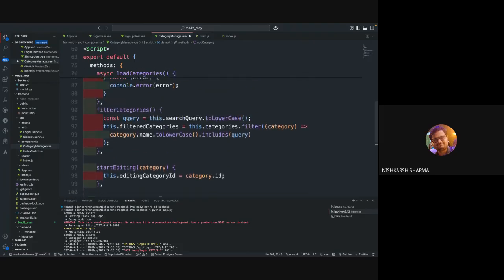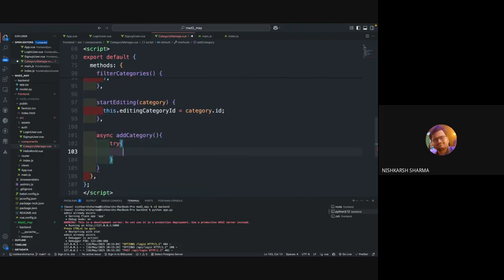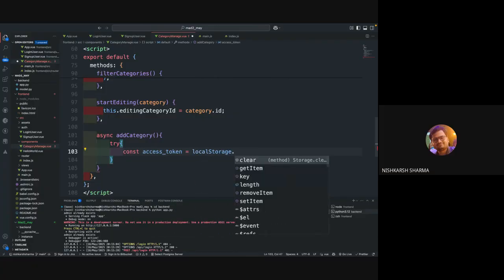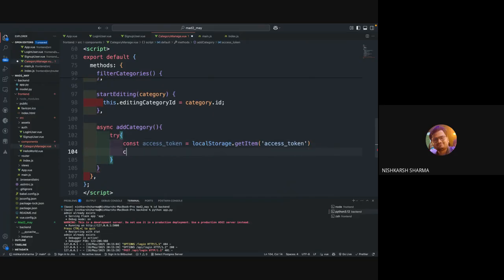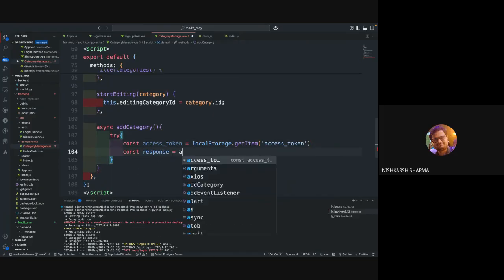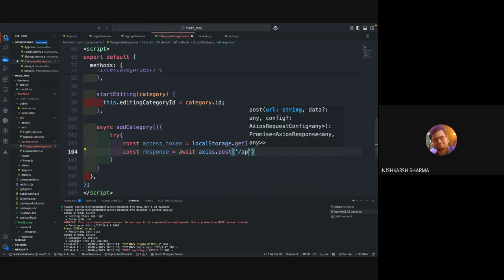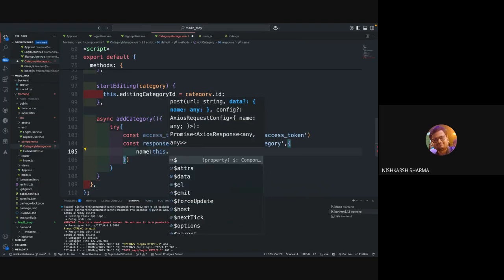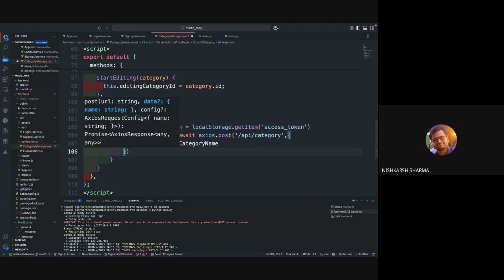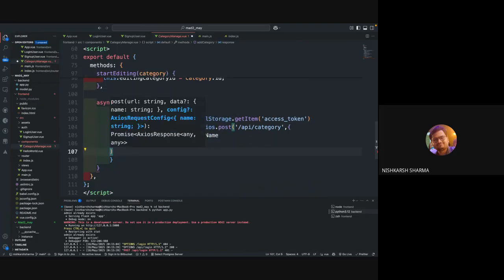So we will try: first get the access token from local storage, then response equals await axios.post to /api/category, with name this.newCategoryName, and we have a header to send as well.